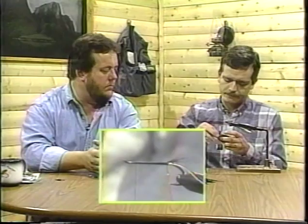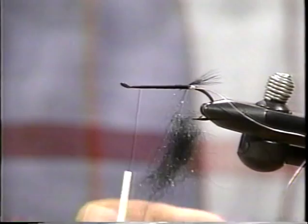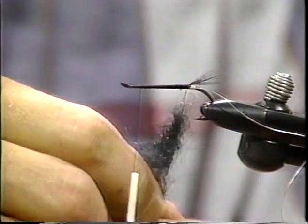As we mentioned in the last show, Gary, seal's fur is getting pretty hard to get. So this substitute works well, doesn't it? Oh, excellent. In fact, I like this better than seal's fur. A little softer, and it's more sparkly. And it's got the right look of seal's fur, too. There are a lot of substitutes out there that are really dull in color, and I don't see any point in putting it on the hook.